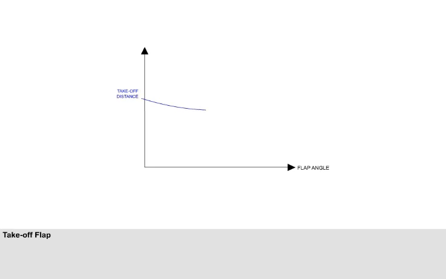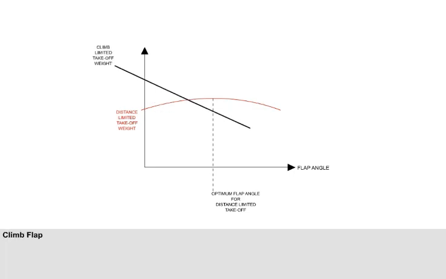We can see that increasing flap angles result in a decreasing takeoff run. But beyond the optimum takeoff flap angle, the distance increases. What is the point in not using all of the runway length that is available? The operational advantage of using the optimum flap angle for takeoff is to carry more weight from a given runway length. After takeoff, a minimum climb gradient is required.